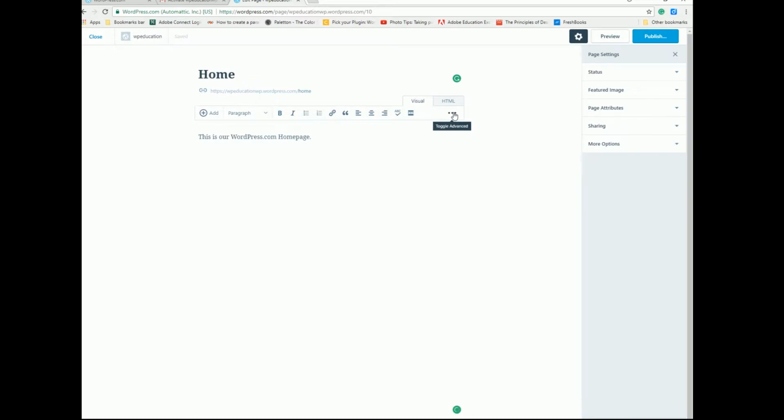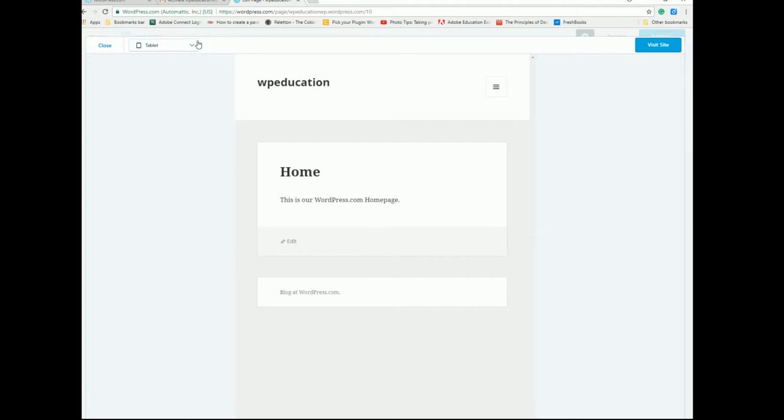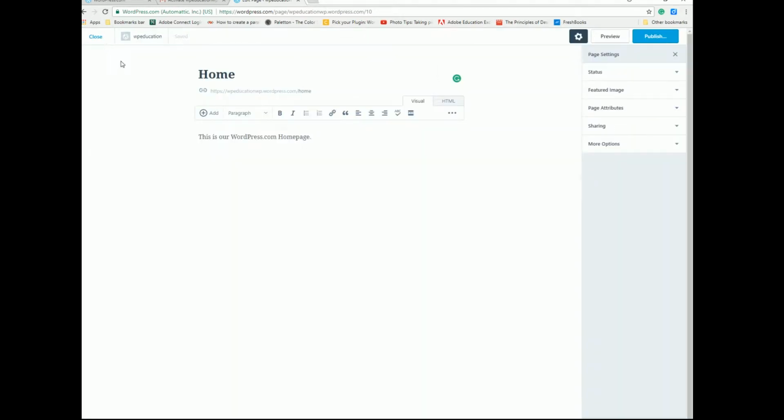It does have what's called a toggle here, which opens and closes some extra information that we can use. When we're done, we have the options to come over here and preview our page. So if I come here and preview the page, this is kind of what it looks like. Nothing really special, but I can continue to edit here. I can close this. I can come over here to see what it looks like on the tablet, see what it looks like on the phone. Go ahead and close it.